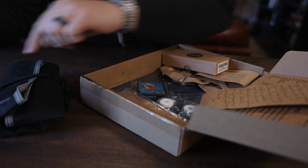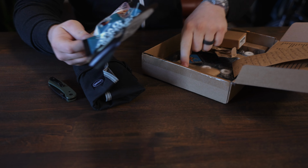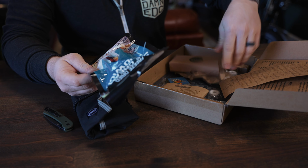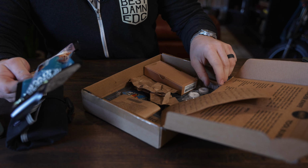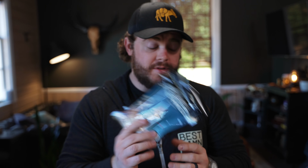But before we answer that question, there was a very specific thing on this note from Ben. He said, I have no expectations from anything in this box. Zero expectations, except that you eat the Mexican sucker on camera. So we got to eat that sucker. There's a lot of cool stuff in here. There's mints, hatch, some spare scales, which I actually already put on the knife, a tool burrito. This was the knife box, some honing compound, and then a little mouse pad. But ice cream sandwich. I want to try this too.